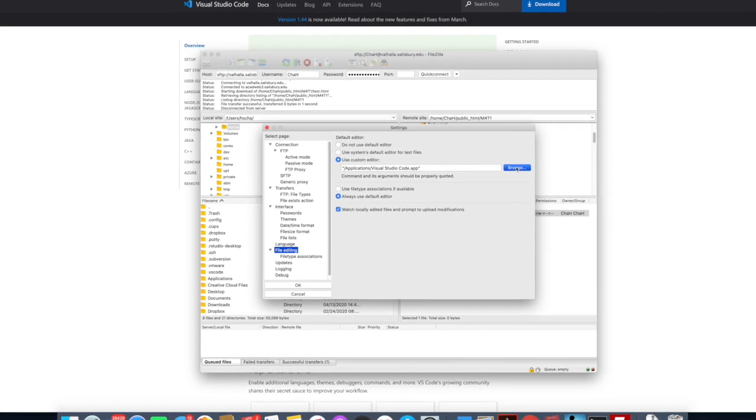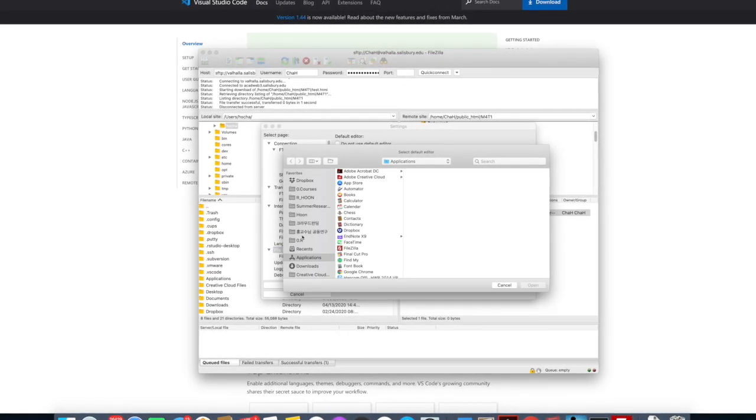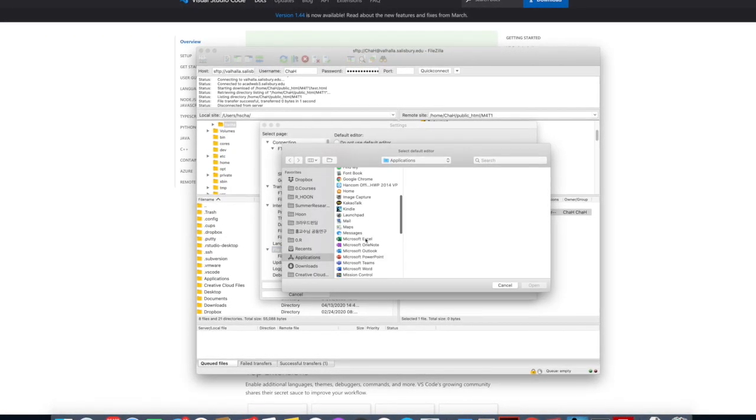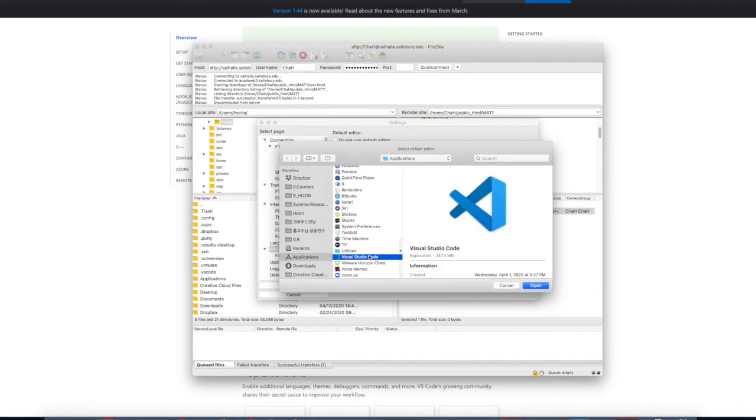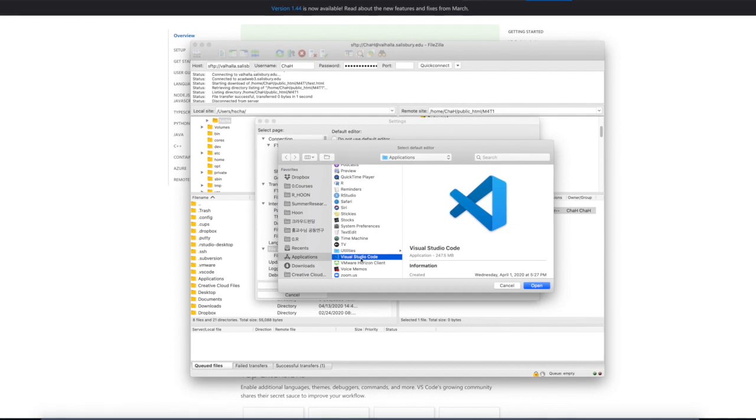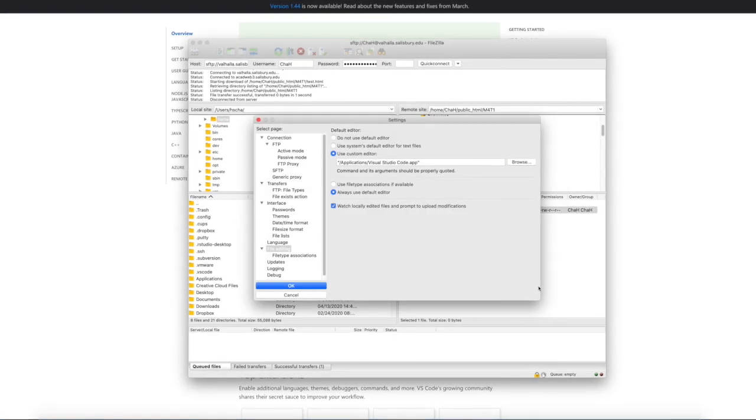And if you browse, go to Applications, and remember we moved Visual Studio Code under Applications. So choose Visual Studio Code and open it.